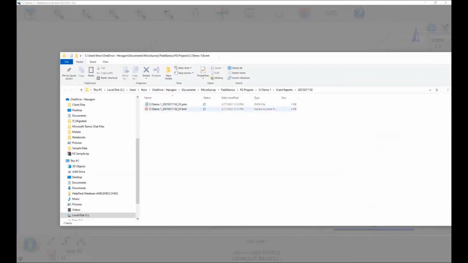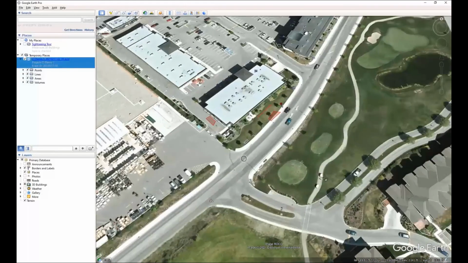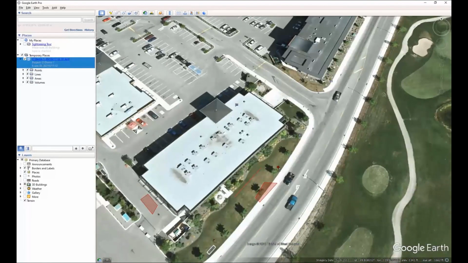Along with the export, the software will generate a KML file to visually show the inspection event that was collected. This is an easy way to provide your client with a quick visual to show what information was collected during the event. I will quickly bring that over to show you the output. Now you can see all the data collection in a visually appealing, geographically referenced image.